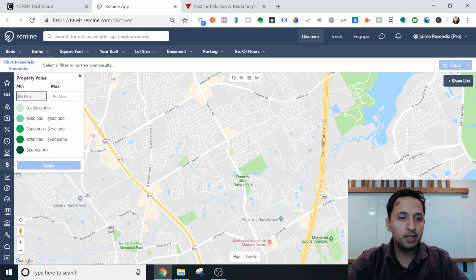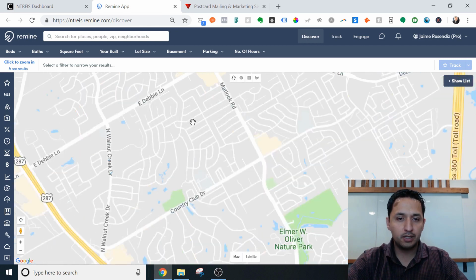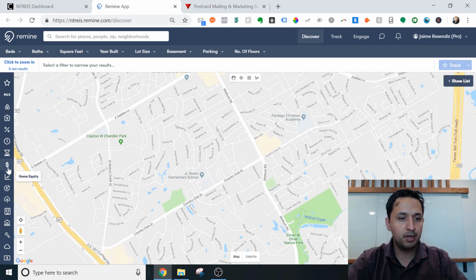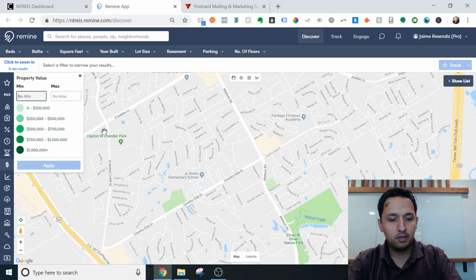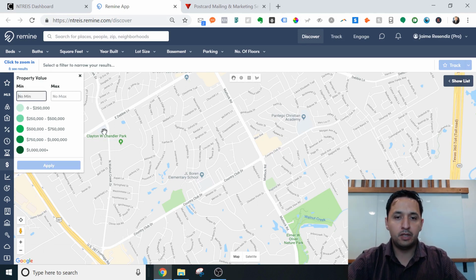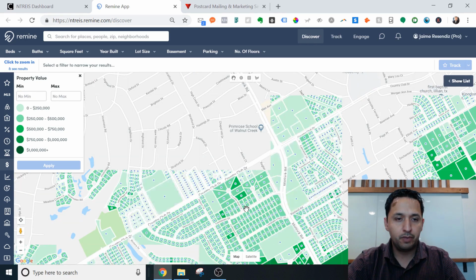Property values. Let's see what type of property values we have. I'm going to zoom in for a few seconds so we can actually see the property values. No, a little bit more. There we go.